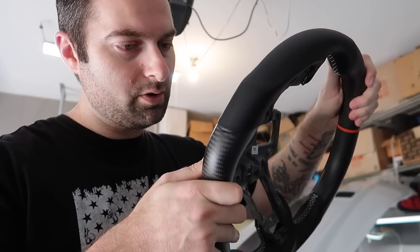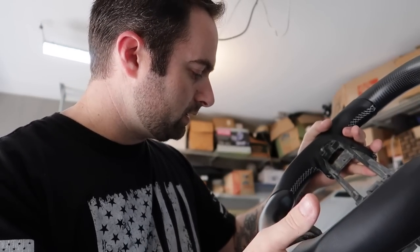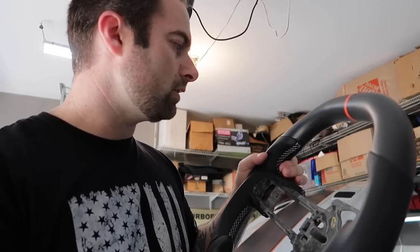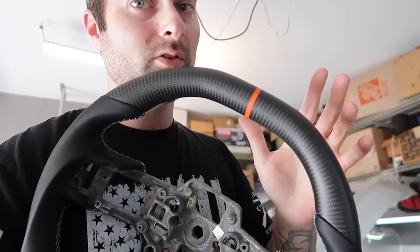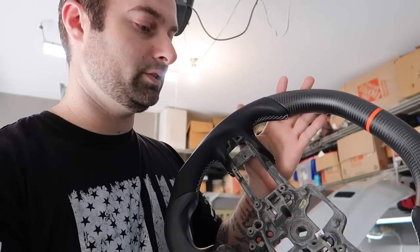And there is a bit of a turnaround time on these, but it's okay with me, because if the quality is there, then I don't mind waiting a little while. This dry carbon is absolutely beautiful. Nothing against gloss carbon, but the matte dry finish, guys, this is sick.